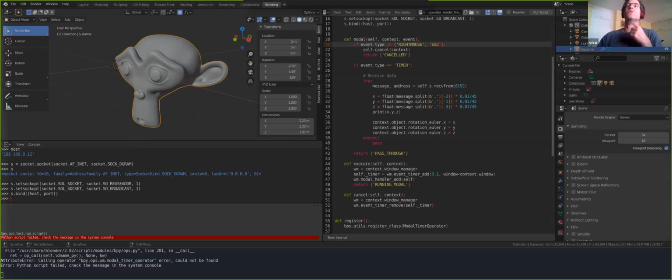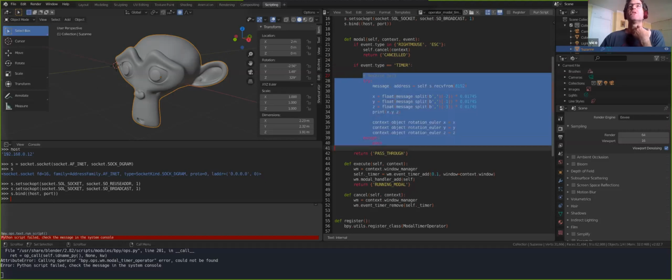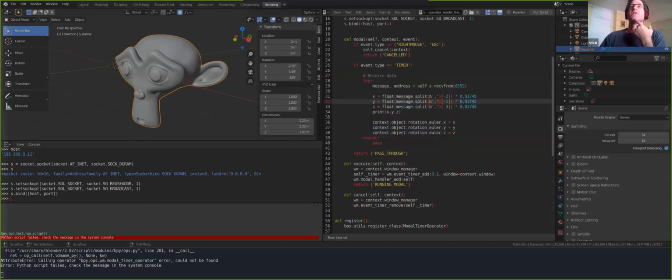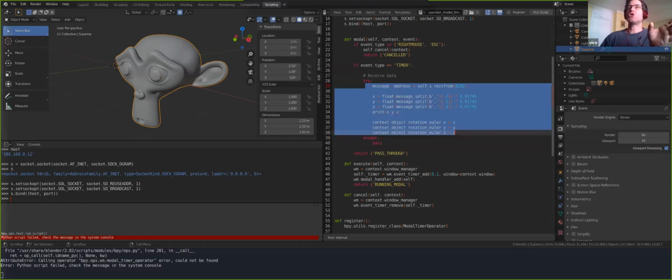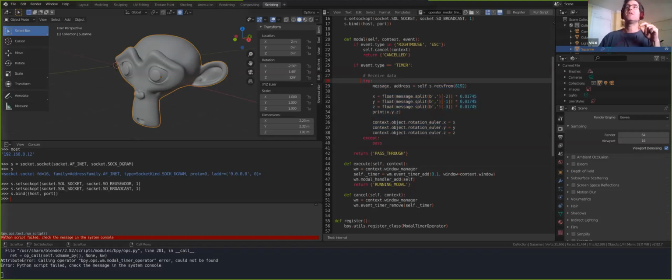Now, if event type timer, I think that's self-explanatory, if the timer is being called, and that's what I wrote to do the thing. This try and except is because if some error happens on the network, I don't want Python to break and interrupt the execution. So if this doesn't work, it just jumps and does nothing and tries again later. If you don't add this, when the network has an error, your script will stop, and we don't want that. We want to keep going until we have proper data.